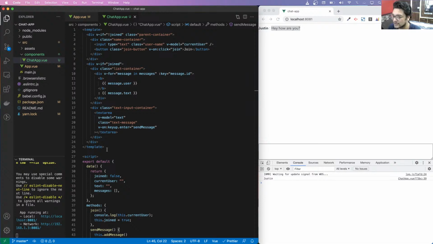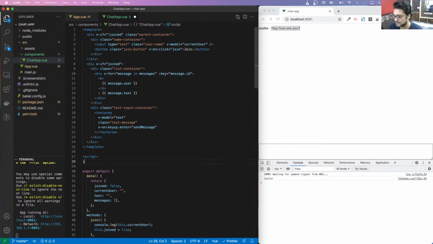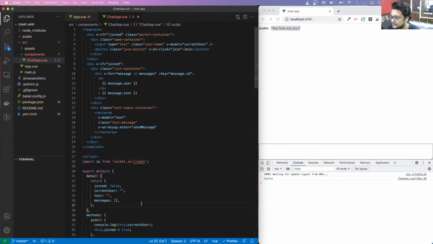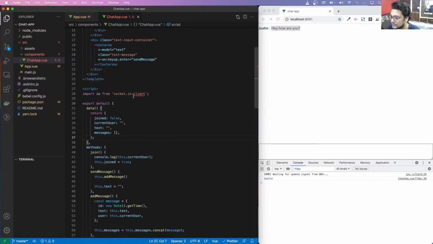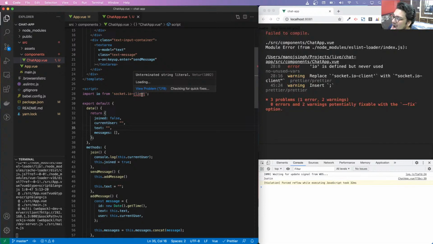Now let's import socket.io-client. I'm going to import it inside the script. Import io from socket.io-client.